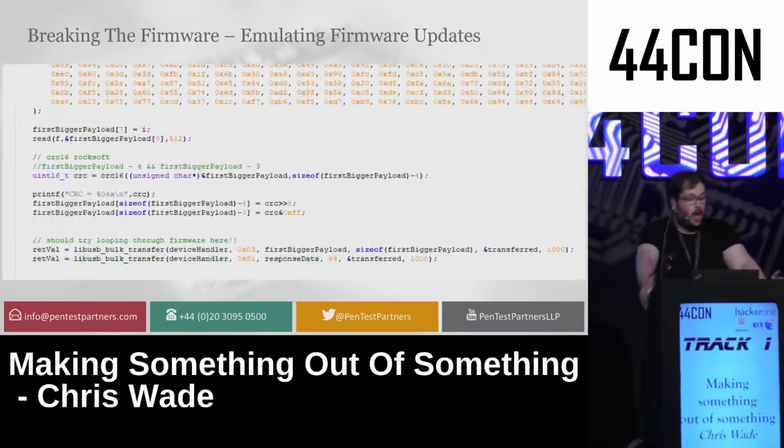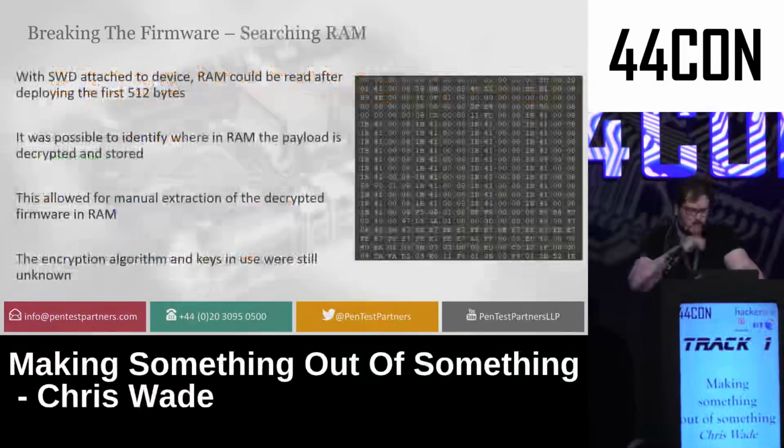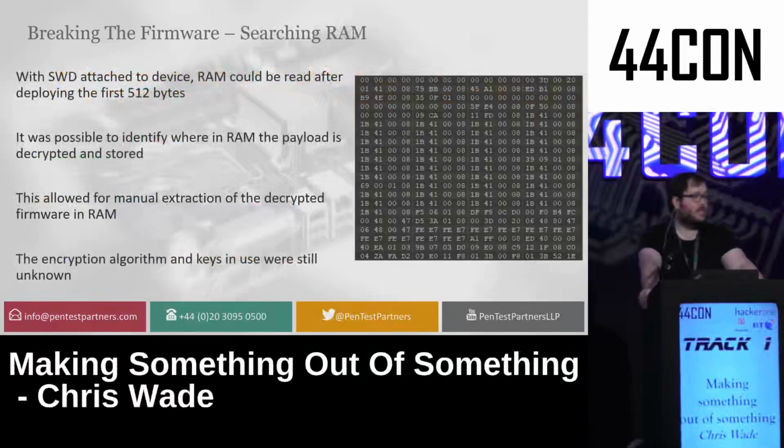So I basically took the part where it was uploading firmware, put in my own part by reading it from my manipulated file, and made sure the CRCs matched. Now, I was using a very standard X.25 CRC, which is used in all sorts of networking protocols, and that allowed me to upload the firmware. This would be corrupted firmware because it was still encrypted in ways that I didn't understand.